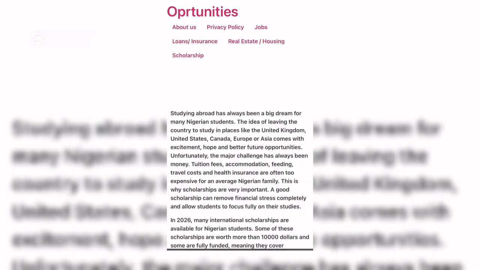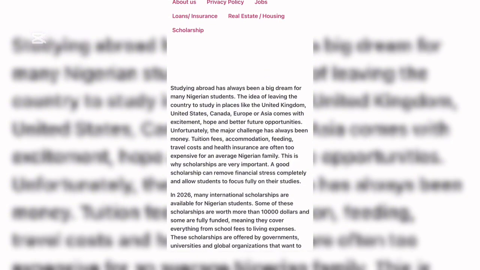All you need to do is go through all these things together. Once you read from here to the last, it will redirect you. So now I will read.